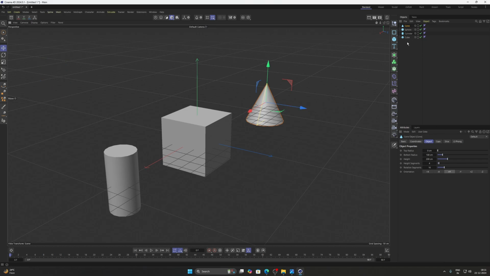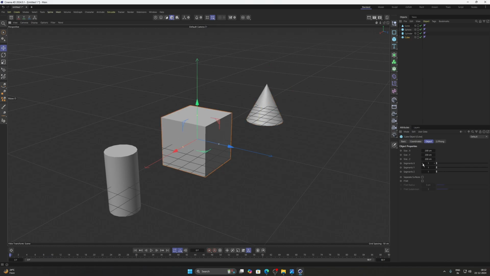So let's suppose this is a cube, and here we are having the attributes. Attribute generally means the property of any shape. Remember one thing, that every shape has different attributes, different properties.